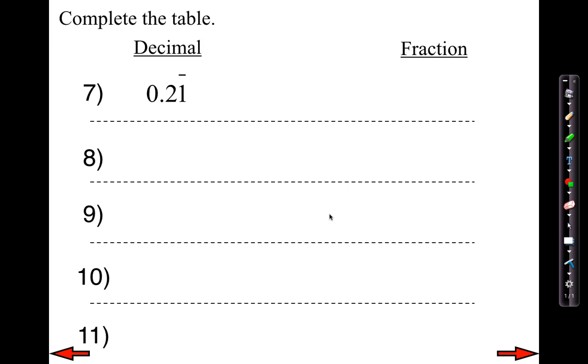Okay, so here, let's go ahead and work on completing this table. We're given a table and we want to convert the decimal into a fraction. So here, the hundredths place is repeating, so we're going to multiply by 100 to both sides. The digit that's not repeating is the tenths, so we're going to multiply both sides by 10, leaving me with 90x equals 19. Divide both sides by 90, and I'm going to get 19 over 90.